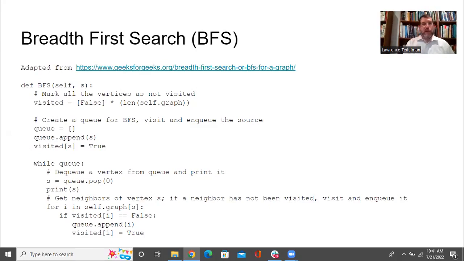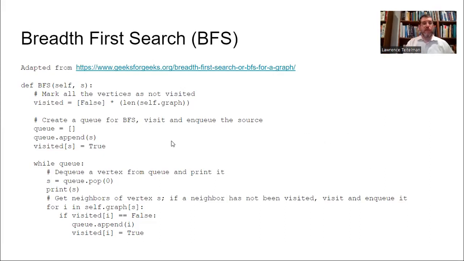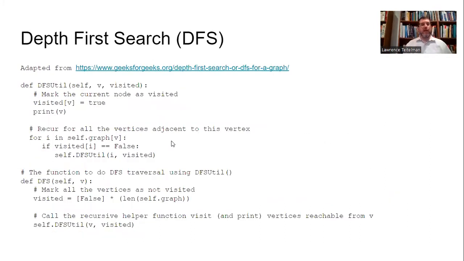All right. Here we should have depth first search coming up. Here's our depth first search. Notice that depth first search is usually implemented recursively. It doesn't have to be recursive, but it's usually implemented recursively. So in this case, V is our starting point. We mark it as true. And for each vertex, we see if it hasn't been visited already. So I is iterating over the vertices, the neighbors. If it hasn't been visited, then we visit it recursively, and then we come back to the other neighbors.